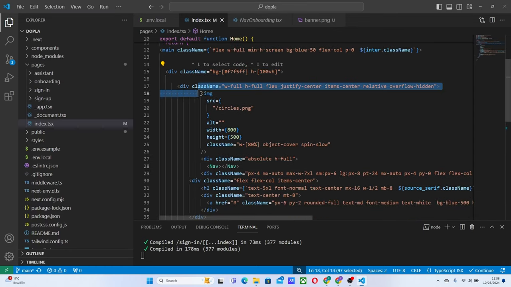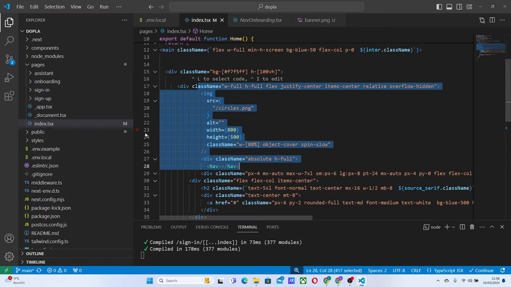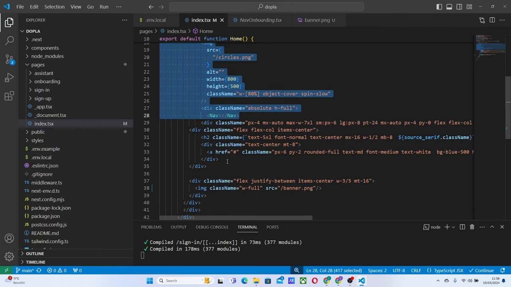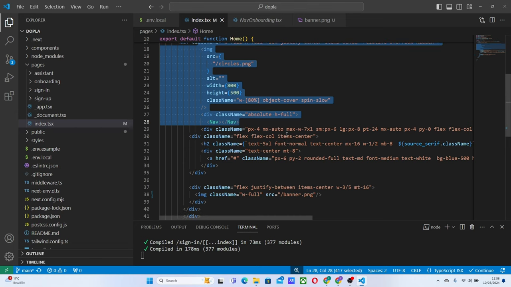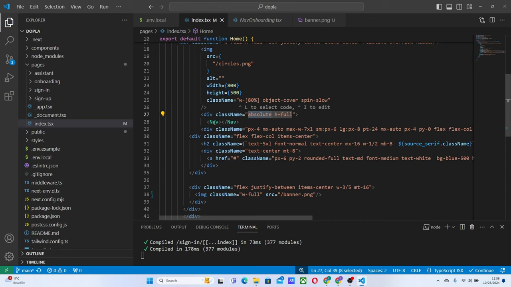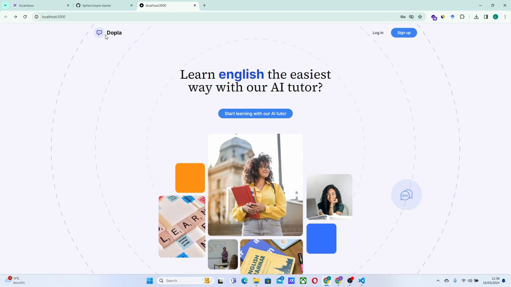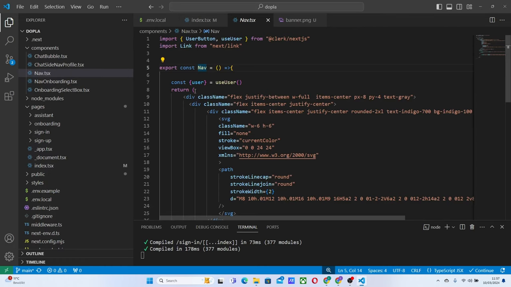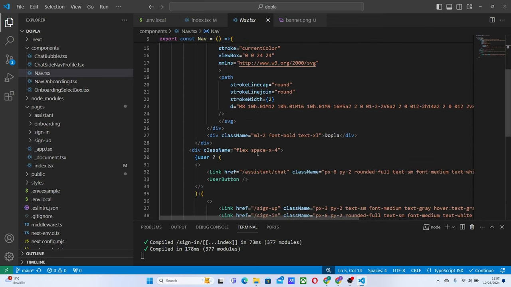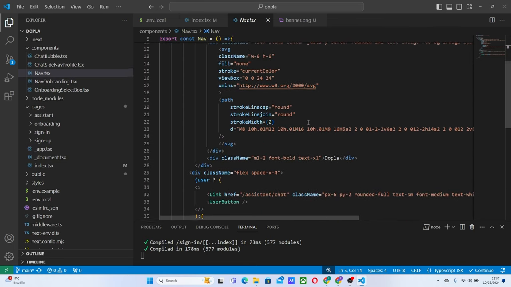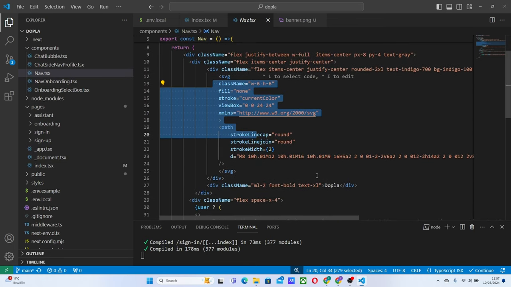We have this image here, which is our round image, and we have everything that's absolute on top of the image. So you can see here some absolute elements. Yes. Yeah, absolute here. And then we have our nav component. It's actually exactly how I was explaining it before. This nav component is just a navigation bar here, this and this. So if we need to reuse this in other pages, we'll just have to call this nav component. And it will automatically populate that with this nice SVG icon and the text as well.